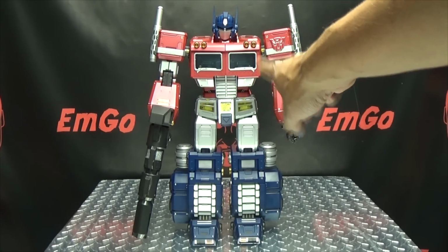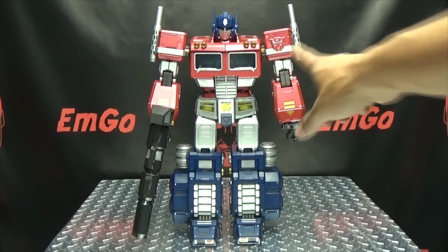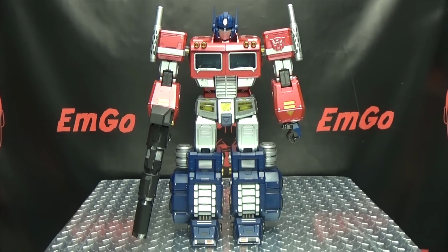Those ratchets in the hips definitely needed to be a bit tighter because they don't support the weight of the legs at all. And that's my only real complaint with the figure, just some of those joints needed to be snugged up a bit. There is no diecast in this figure, but it still has some heft to it. I mean, it's no lightweight by any means. And overall, I really dig this figure. I think it looks amazing. I think it just looks gorgeous, in my opinion.